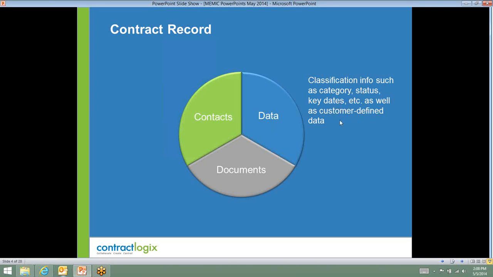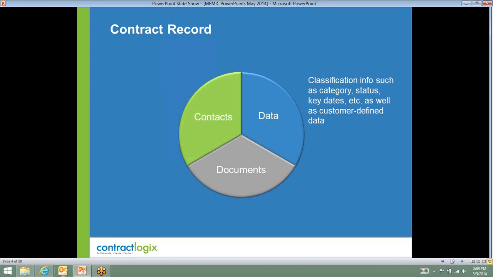So some of the fields we supply in our standard screens, and some of them are specific to your organization. So let me back up a little bit. When Memic first acquired this software, there was some initial training with a few key users, and then you worked with one of our implementation specialists to configure the system. So adding custom data fields, talking about how to set things up and so forth. That happened a while ago, and sometimes when you first do it, you need to come back and revisit it.